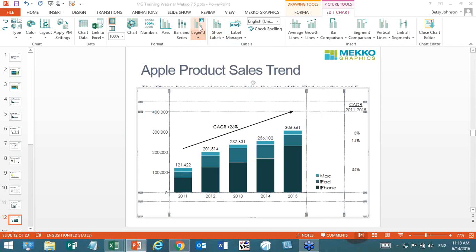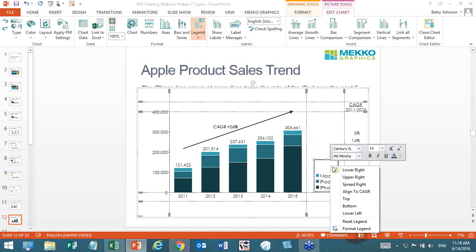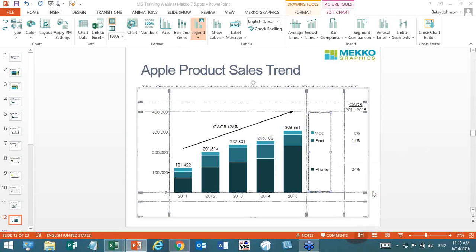So there's my legend. And I can even click this legend and say, can you please align it to my CAGR? This only appears if you have a CAGR, by the way. But by the way, you also have all of these other position options for your legend, or you can manually move it anywhere you want and resize it anywhere you want on your chart. But we're going to go ahead and just align it to CAGR. So now the values are aligned to my CAGR chart, to my CAGR column.